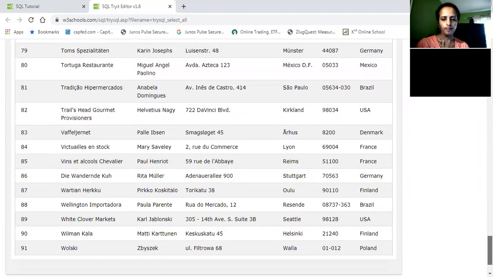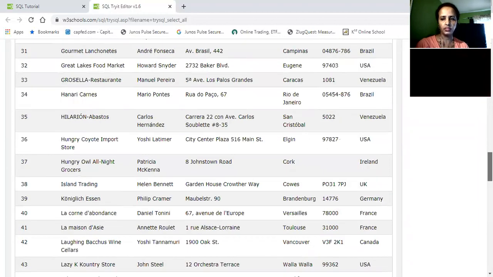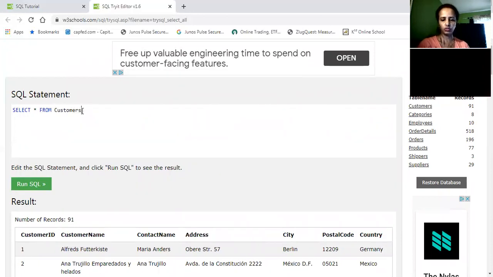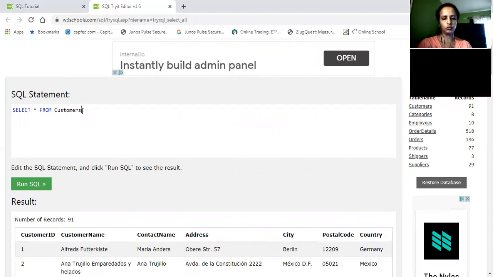Now, if I want to modify this SQL statement because I don't want to see 91 records, I just want to see a subset of the records, you will have to add an additional clause, WHERE. We already know the column names here.